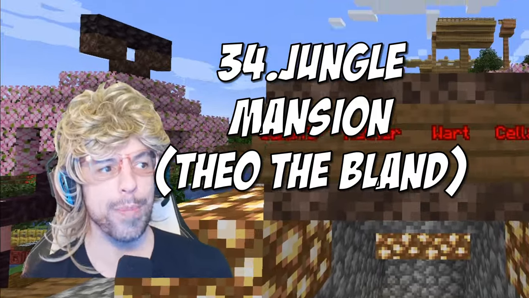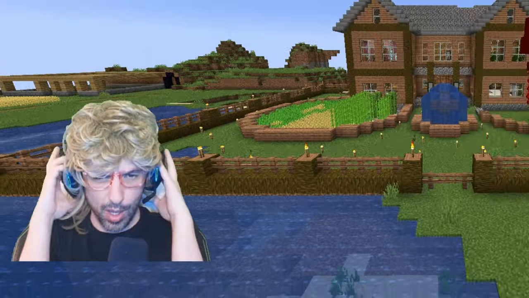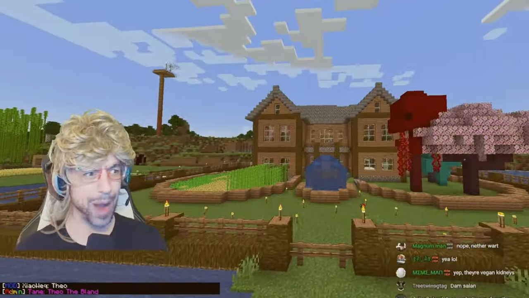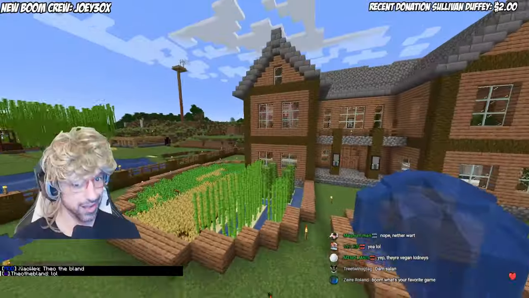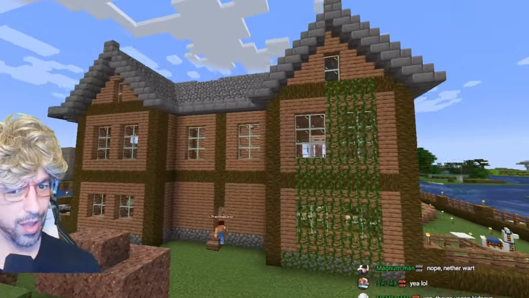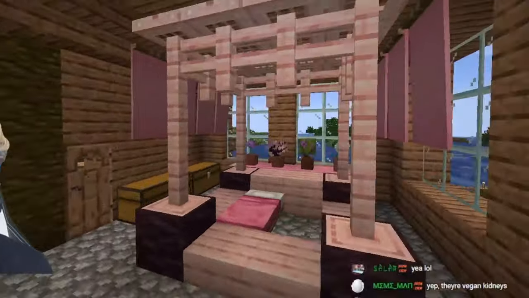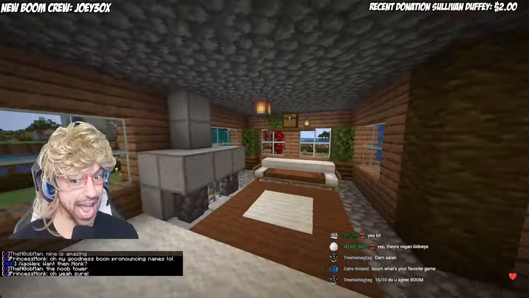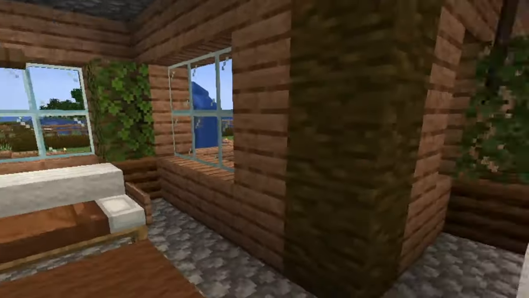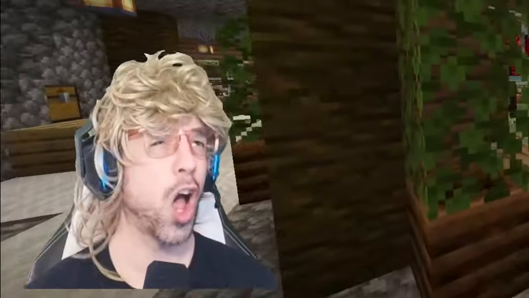Now we're looking at Jungle Mansion, the Oh the Bland. Oh, whoa! My man's rocking a Tudor colonial, dude. Look at this. Oh yo! He's got a canopy over his bed. Yeah, bro, with the fireplace and the seat. The table with the mugs. Bro, nice attention to the detail.